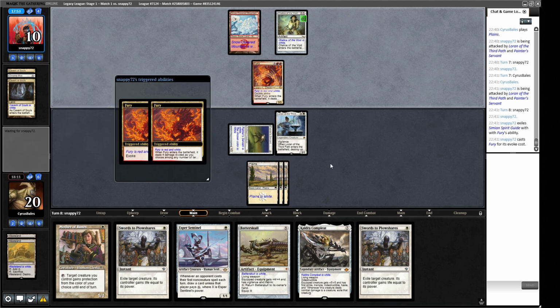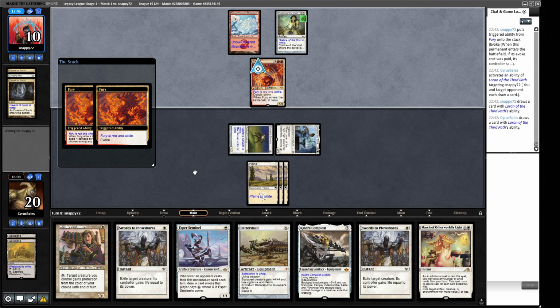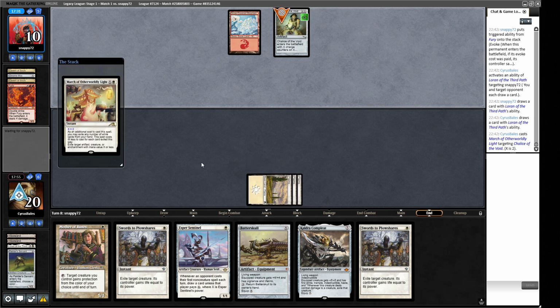Okay, we do need to find action here. I think we are going to draw a card. As much as I hate this, I think I would like to draw a card. What do they exile to this? Simian Spirit Guide. A March of Otherworldly Light. That's a pretty good draw. We can blow up the Chalice at end of turn. Do we draw our opponent into a land? No. Okay, let's get rid of this Chalice.